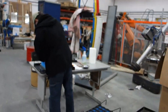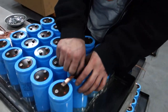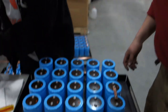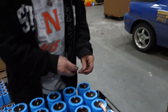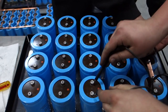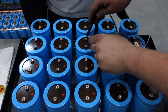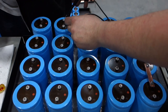All right, now we finish up the caps. I'm just gonna check them real quick, then you can put them together. Well, I'll start on the ones that you've already tested. Right, and I left off on that guy. I'm just gonna double check him. He's good. He's good.